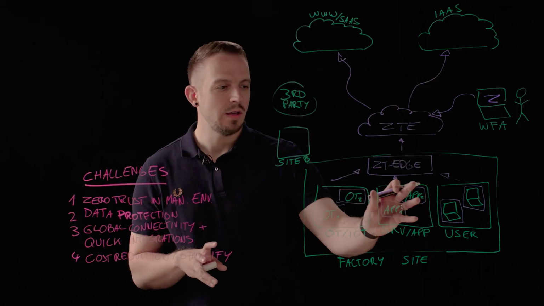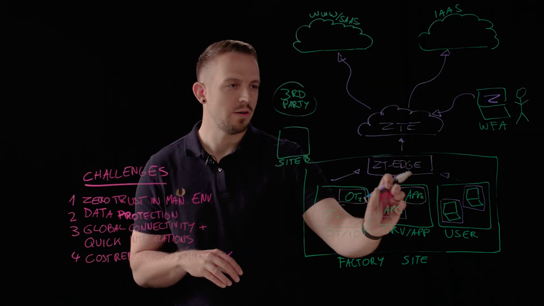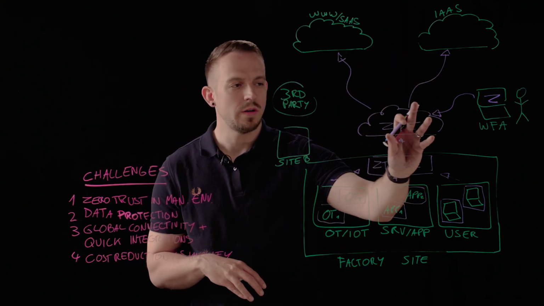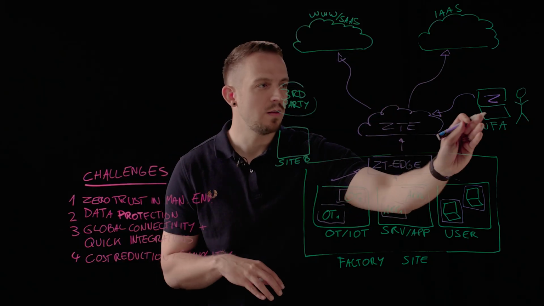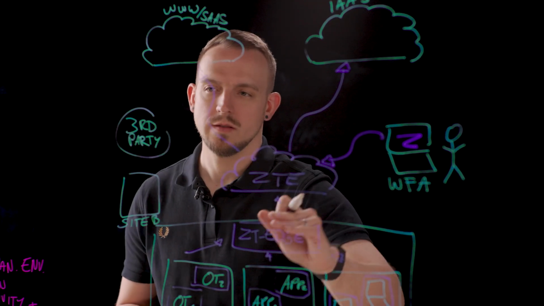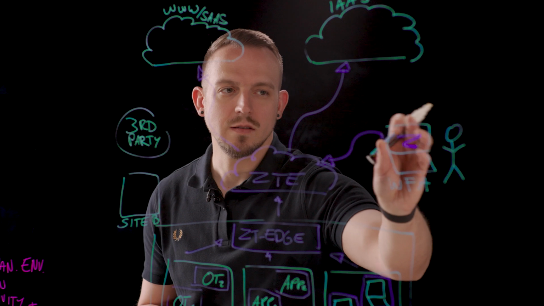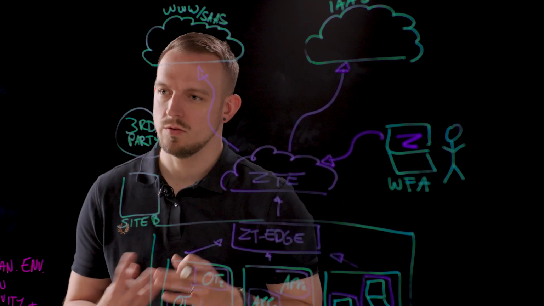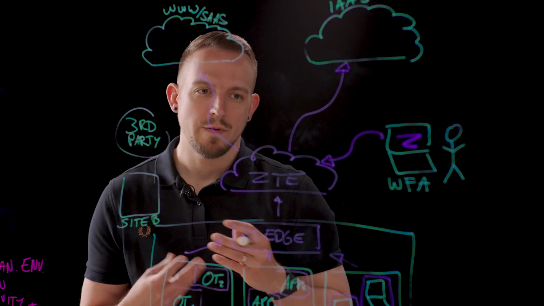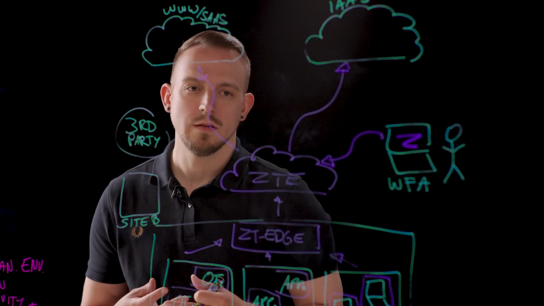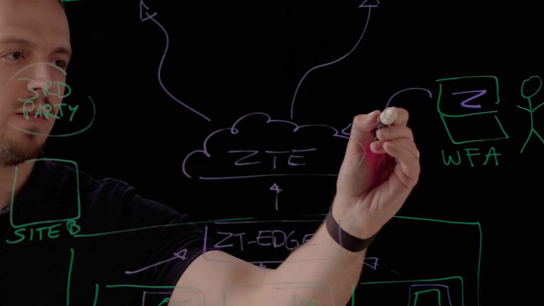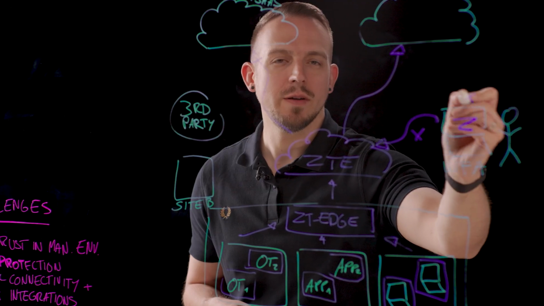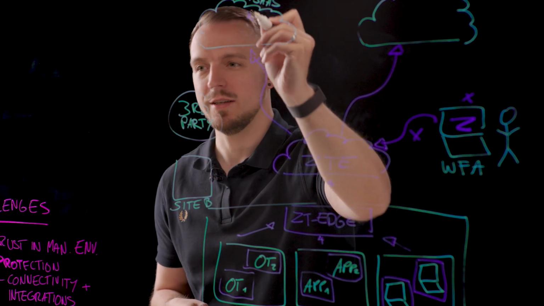Because we now sit in line between your users and your applications and whatever destinations they are connecting to, it's also super easy for us to inspect the data that is being transmitted. So for example, if a user is accidentally or voluntarily uploading a file to an unsanctioned cloud application such as Dropbox, we can find out what kind of data that is, and if it's sensitive, then we will just prevent the upload of data here. Additionally, we can also protect data that's on the endpoint or that resides within SaaS applications.